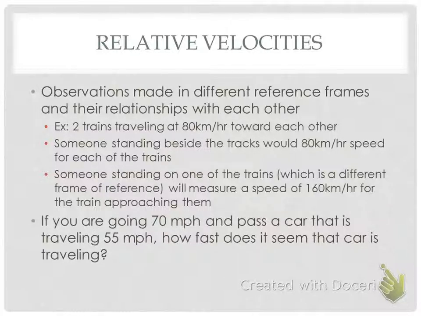When someone's going in straight lines, we're just looking at either addition or subtraction depending on whether they're coming at each other or going in the same direction. So if I come up on a car that's traveling way slower than me, it seems like they're going 5 miles an hour, but it's really just that they're going 5 miles an hour slower than I am. That's why it seems like such a drastic difference, but it's really not.